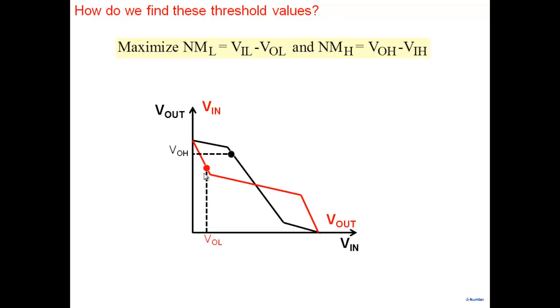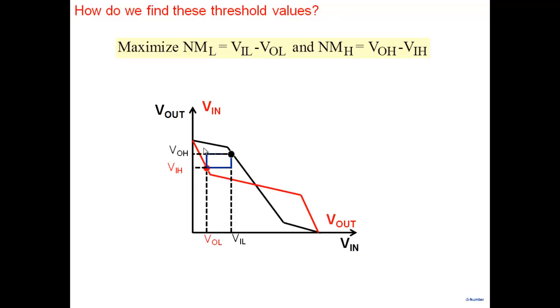Alright, no problem. Okay? Now, everybody sees that this point will be VIL according to our definition. VIL is on the black axis, right? VIL here. This is VIL. And this one will be equal to VIH. This is the input axis here. So this is VIH. Okay? Alright. Now let's connect them up.